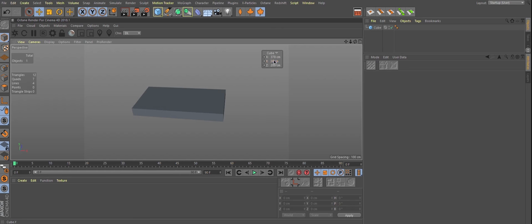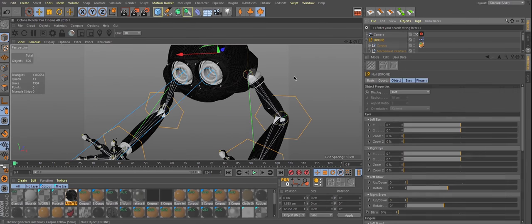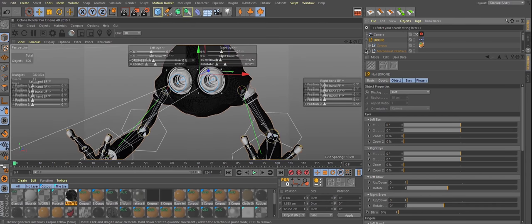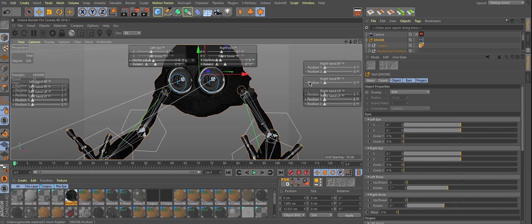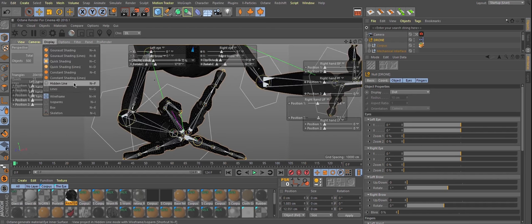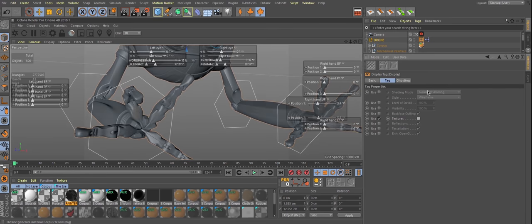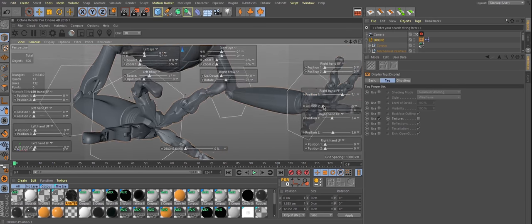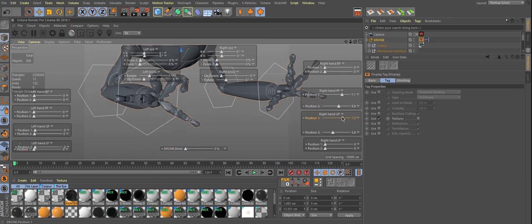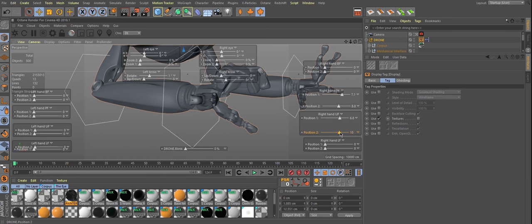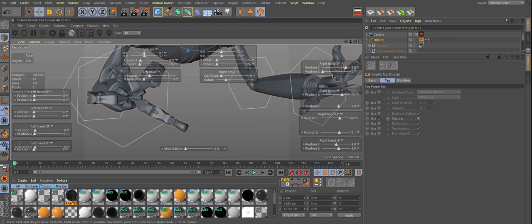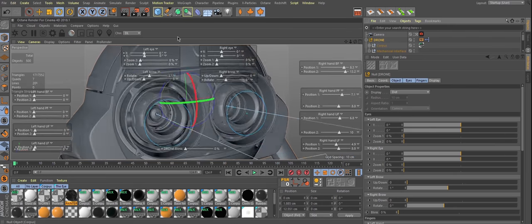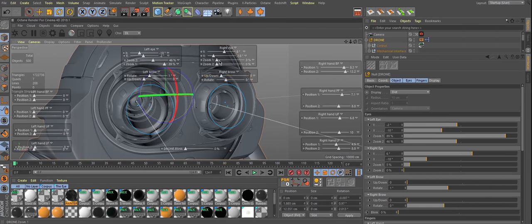I'll quickly show you my other setup with this little robot. Okay, this is a little bit messy. It wasn't like that when I was setting it up, but since then I updated to R20, so maybe that causes the chaos. Here we go. So see, in this case, we have a lot of parameters to control in order to animate this little drone. And it's really handy without actually expanding a whole tree in the object manager and trying to animate all those parameters individually. All right, this was tip number 3.